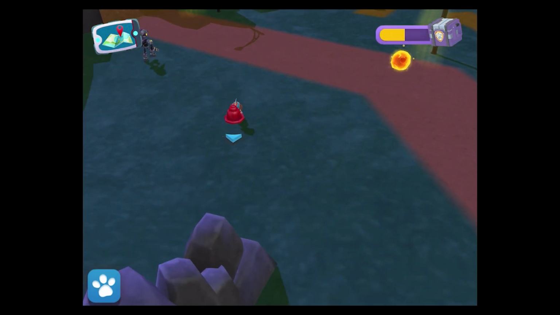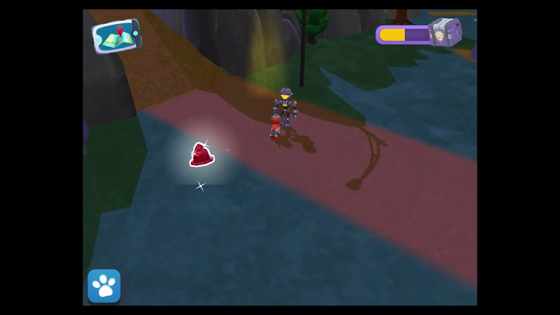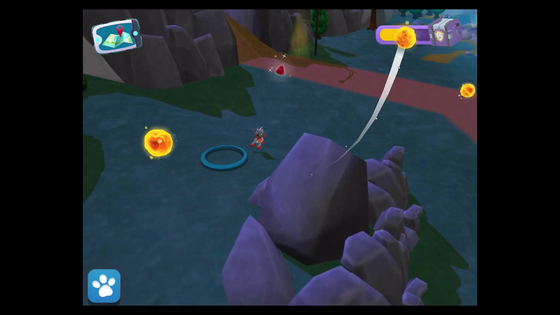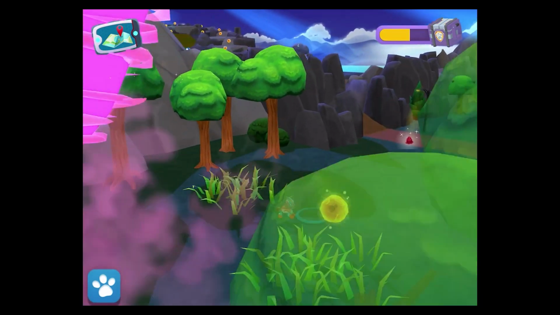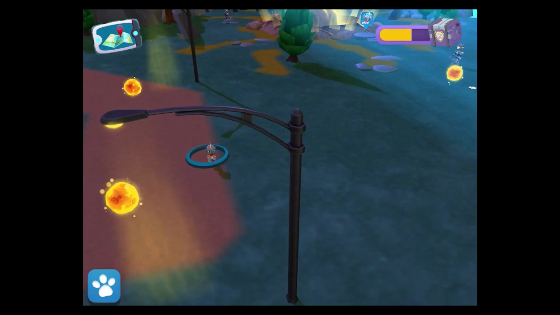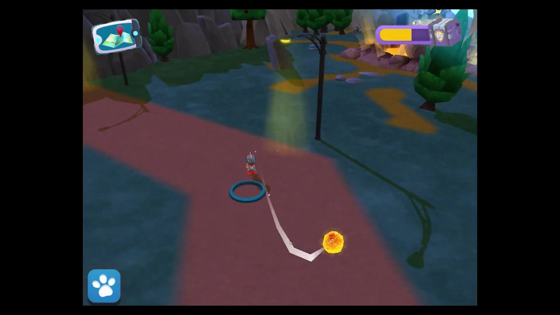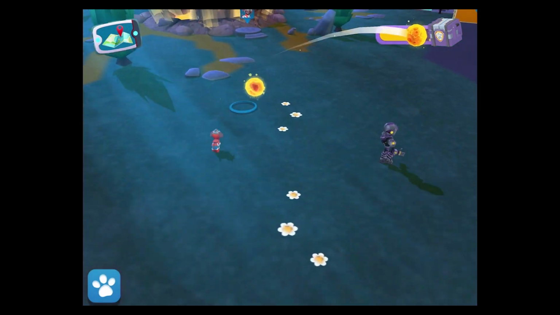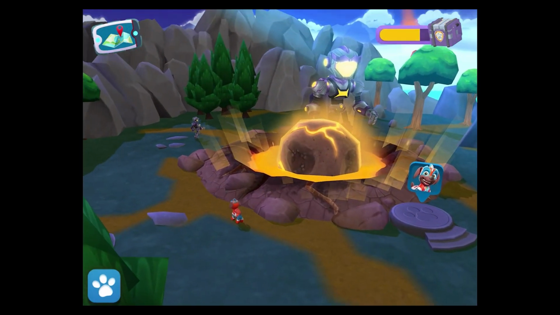Bring the red cat to the fire hydrant to fix it! What's this? Harold has been seen flying around our tower! Use the giant tornado to take off and keep an eye on the tower. Look! A giant meteor fell from the sky!